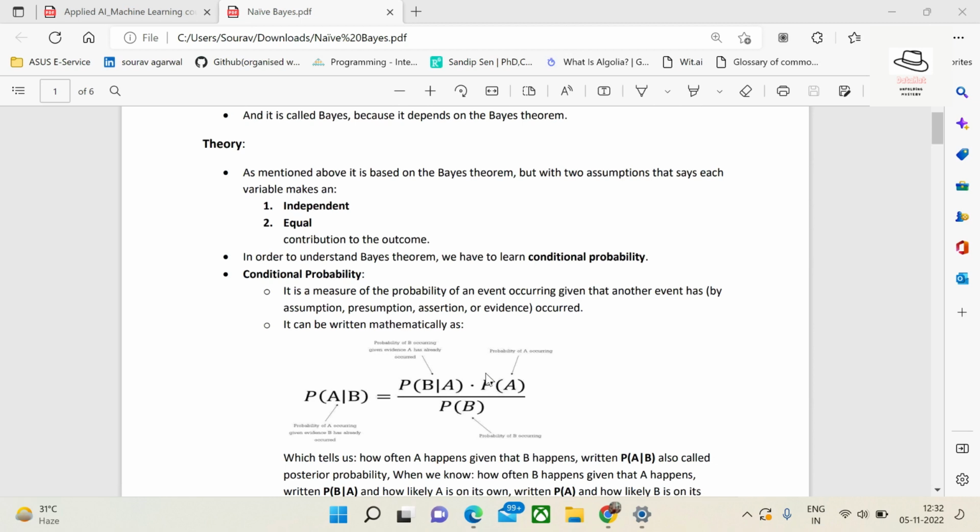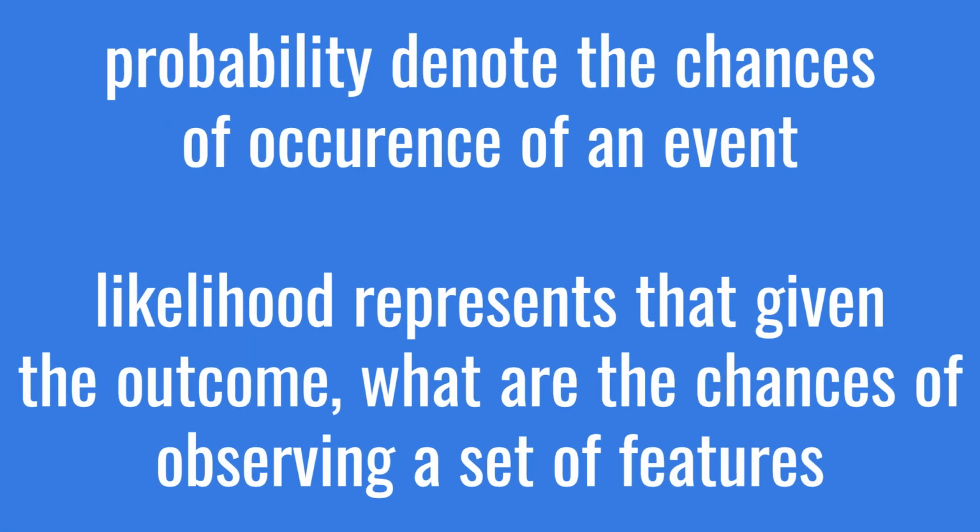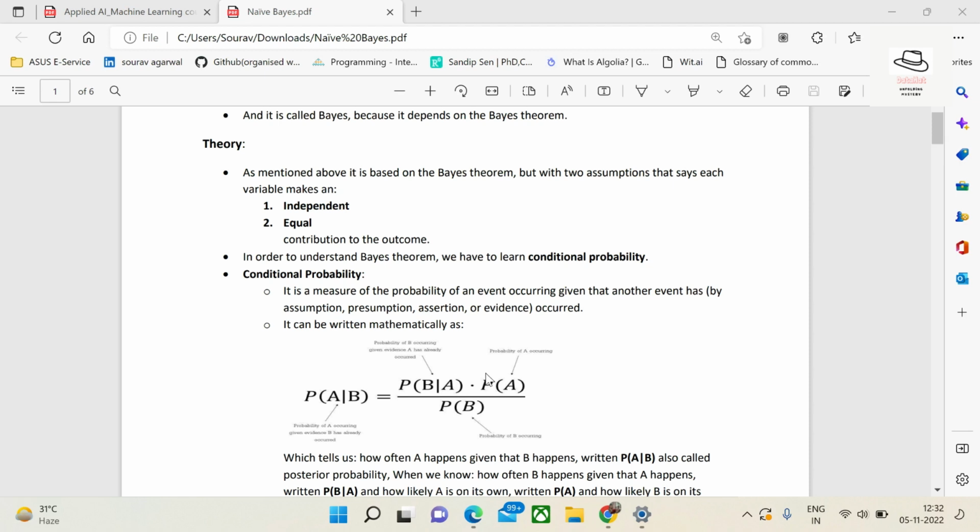We created a separate video on likelihood and probability, wherein we understood the difference between likelihood versus probability. A probability denotes the chances of occurrence of an event, whereas likelihood denotes, given the outcome to be true, what are the chances of having the particular set of values for our set of parameters. For example, given that the class is C1, what are the chances that our parameter x will have value equal to x1? Hope this is making sense.